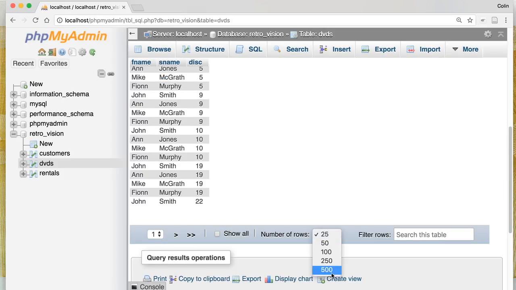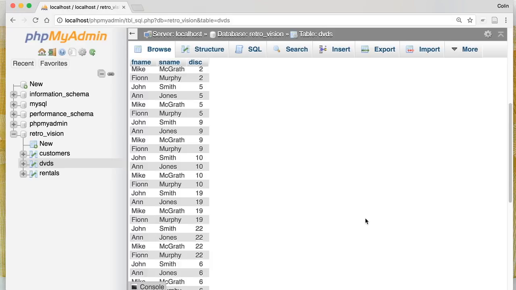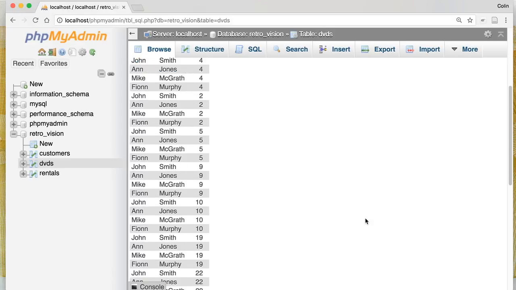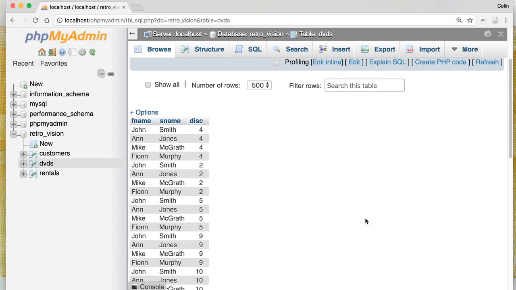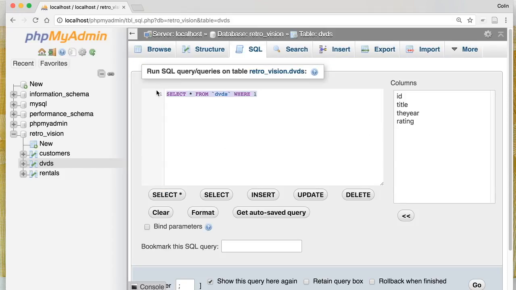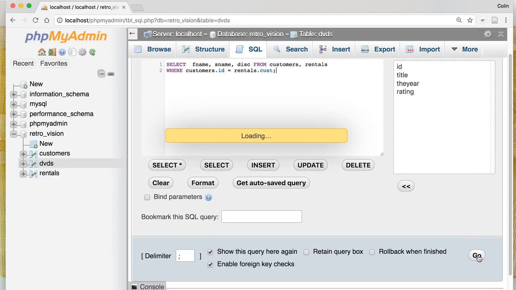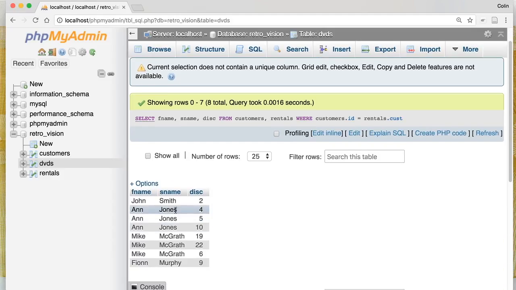It wasn't as big as I thought it would be. But it's meaningless. If we then include only the rows where the ID from customers and the customer in rentals are the same, well then we'll start to see that Ann Jones rented disk 4, Ann Jones rented disk 5, Ann Jones also rented disk 10.